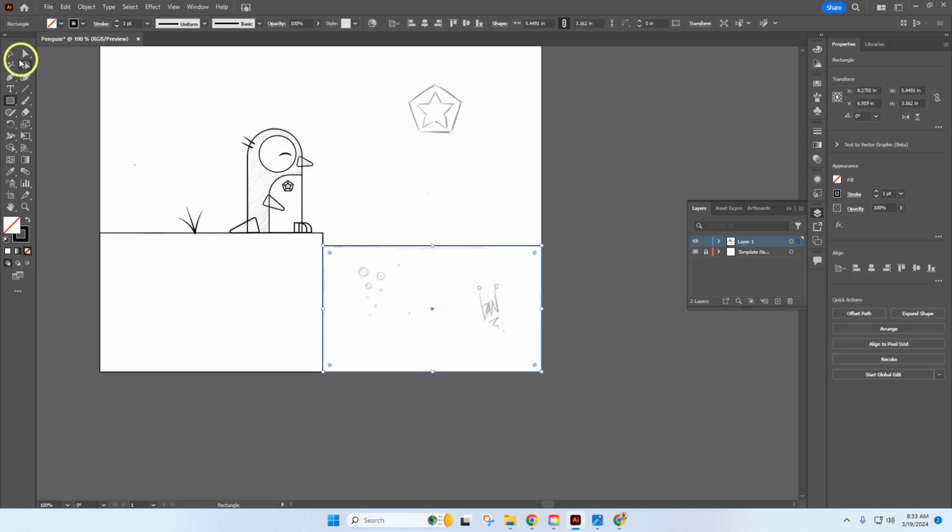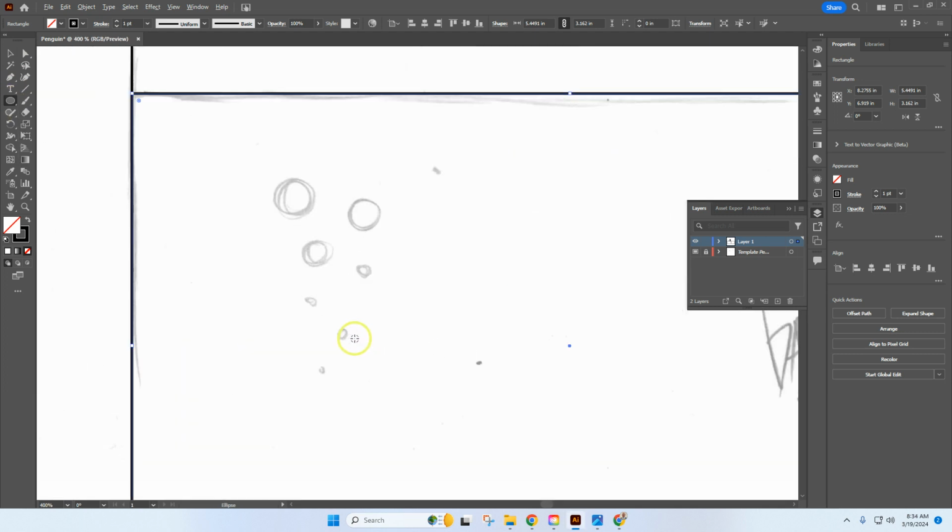Okay. And last thing I do is click on the ellipse tool right here. It's like creating these little bubbles here. Hold the shift key and alt key together, so it's going to draw from the center. So this one. And then this one. And then this one. It's going to let you draw your shapes there really quickly.